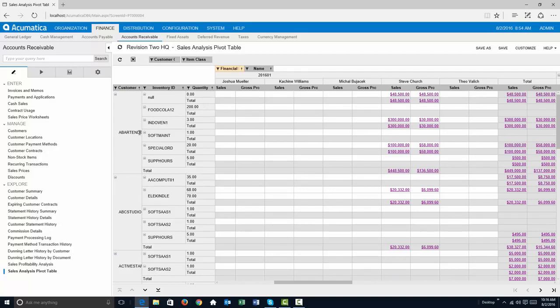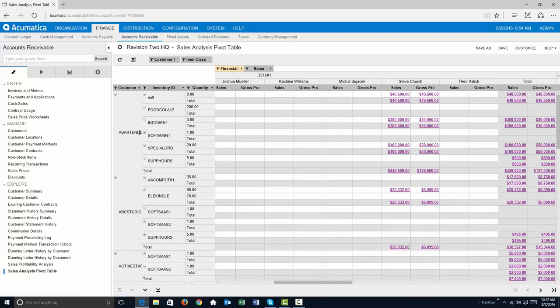So again, a very easy way to start taking a look at anything that can be analyzed in terms of sales figures or where our leads have been coming in from our CRM system. Any of these can be sources for a pivot table to be able to view the data exactly the way you want, but not in a rigid format. This gives us a lot of flexibility in terms of what items, what customers, what sales reps.